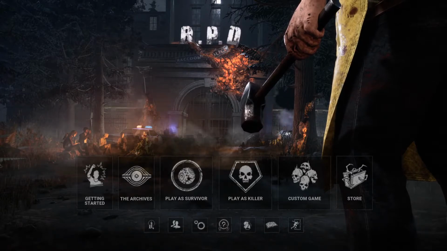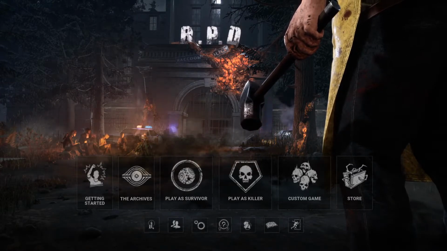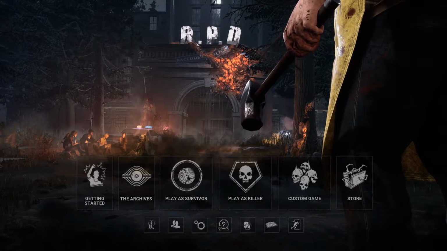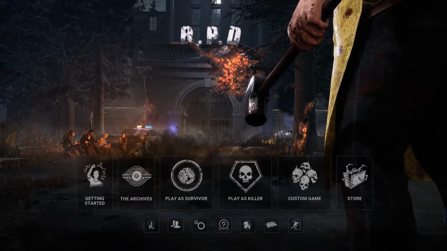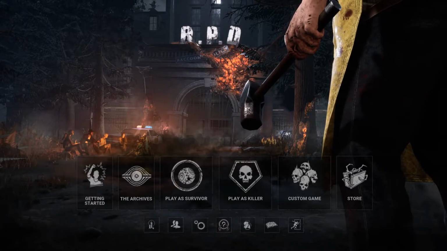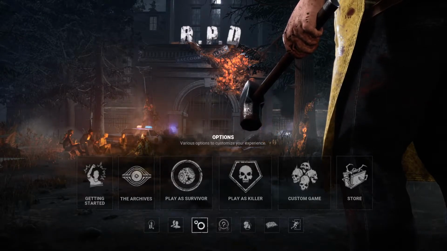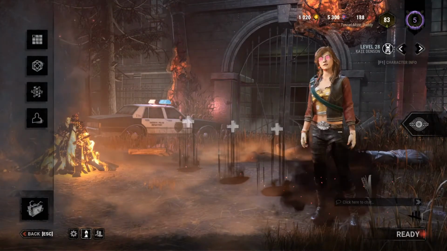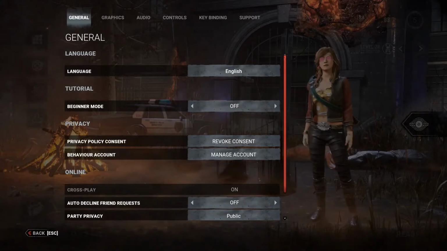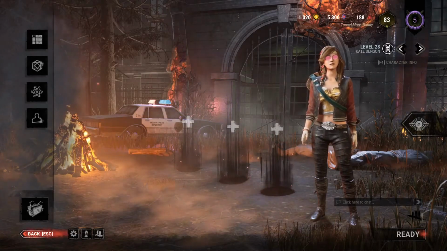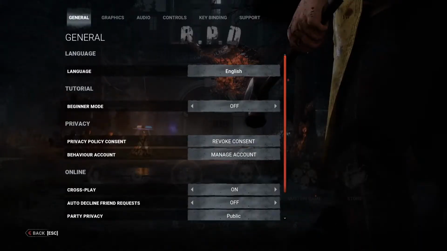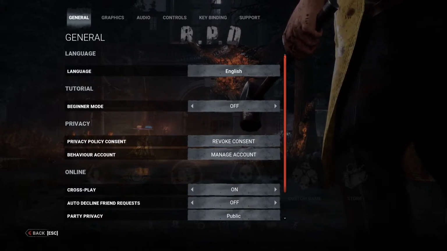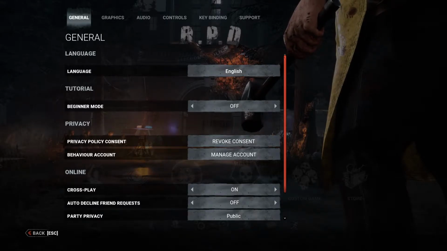I wanted to talk today about the settings that you can find within Dead by Daylight, because I know maybe some people don't always go in and actually check to see what can be customized. So, settings are this little gear. You can find it here on the main options page, or when you're actually in the game, you can hit this little gear and it takes you through. But I am going to go from the main menu because I believe there are a few more options in general. So first, you have all the tabs up here, so you can adjust whatever you need.